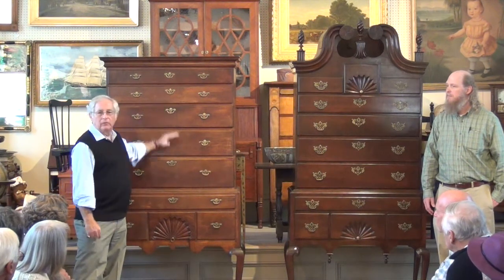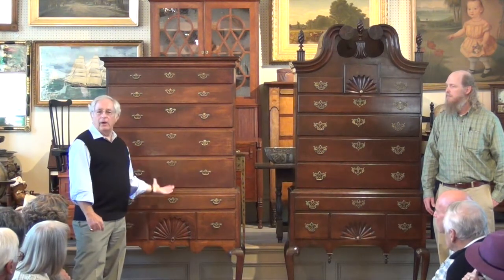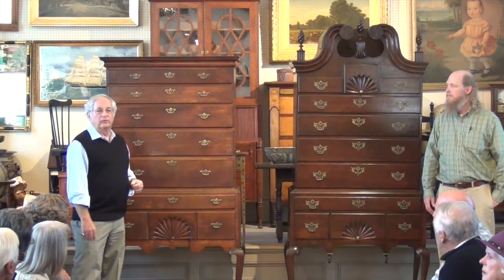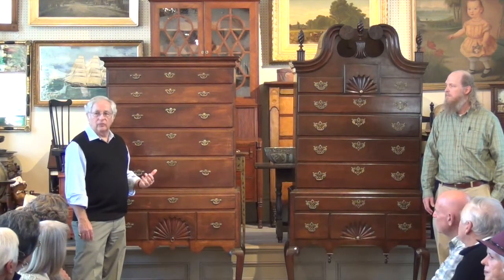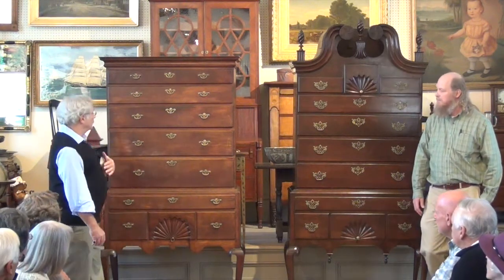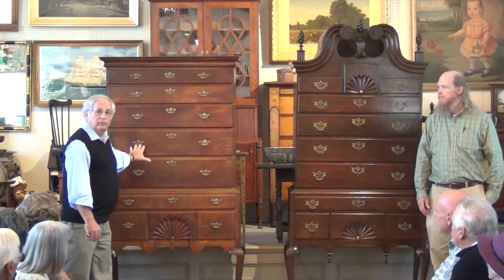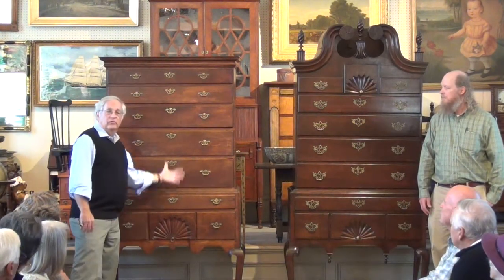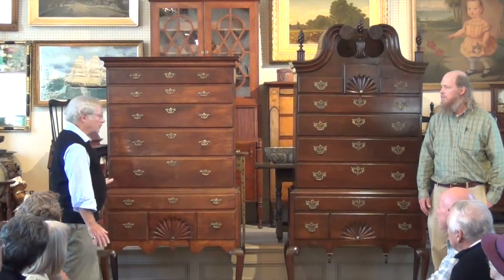A lot of these cabinet makers were consistent, and I think that is the most important one word: consistency, because it has to be consistent throughout the entire piece. We'll mention that word as we go along, and you'll start to see what we mean by that. When you look at this one, which we're doing first, you see that it has a consistent color. You're going to see variations.